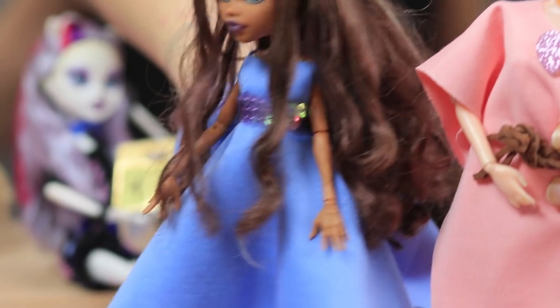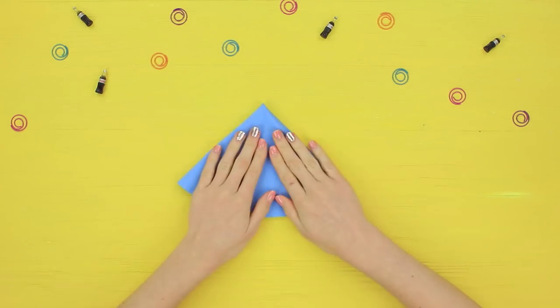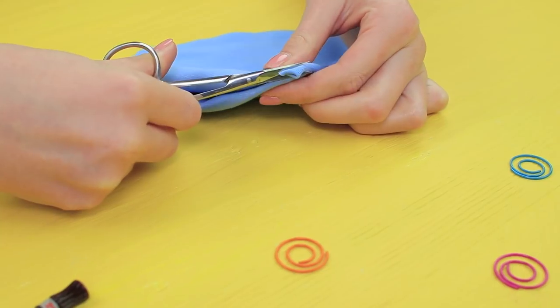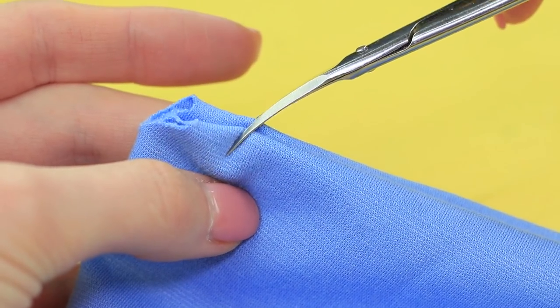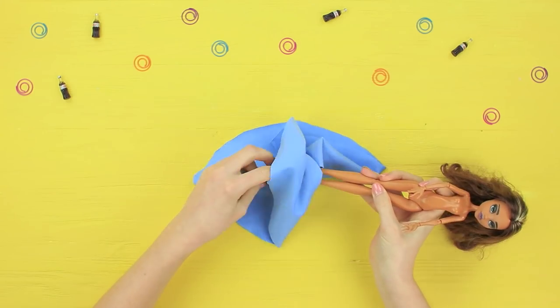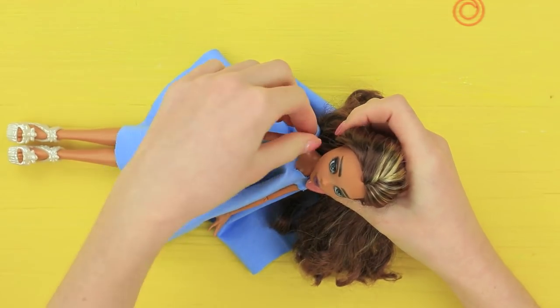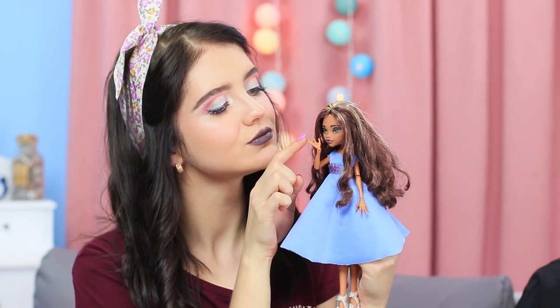Tender Barbie looks wonderful in this beige dress! The dress on the Monster High doll looks great too. Fold a round piece of fabric twice and cut off a corner for a neck. Make one more cut near it, unfold the fabric once, and cut out the neckline. Put the dress onto your doll and stick her hands into the holes. Tie a belt made from a string of sequins. This sky blue dress looks amazing with the doll's skin tone! Both dresses are marvelous — Barbie looks like an Amazonian queen and the Monster High doll is like a delicate damsel, but the dress on the Monster High doll is more appropriate for the contest.